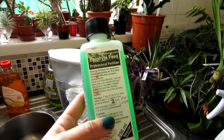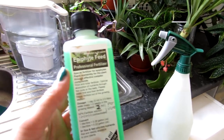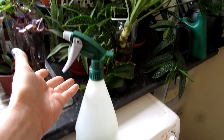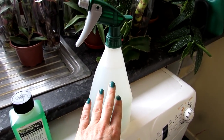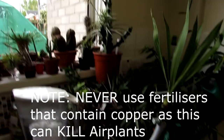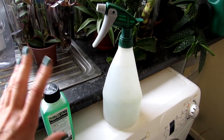This new one looks like it's going to be a lot more economical because it's one you dilute into rainwater. Using a little mixer spray — we've got that here — the measurements are two millilitres per one litre. We have a litre of rainwater here in one of these plant sprays, so we're going to put the measurement in, give it a good shake, and then apply it to the Tillandsias. Then in the following weeks I'll give you some feedback on how this fertilizer works.